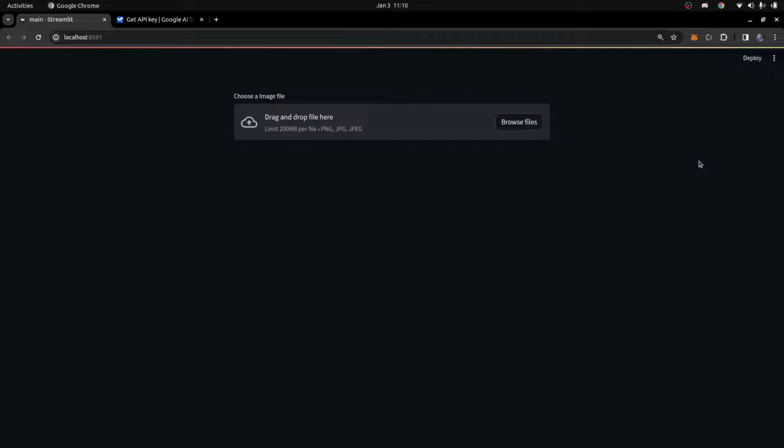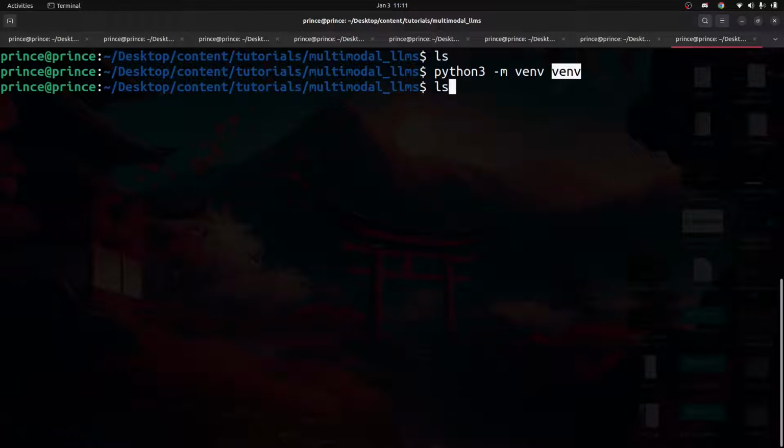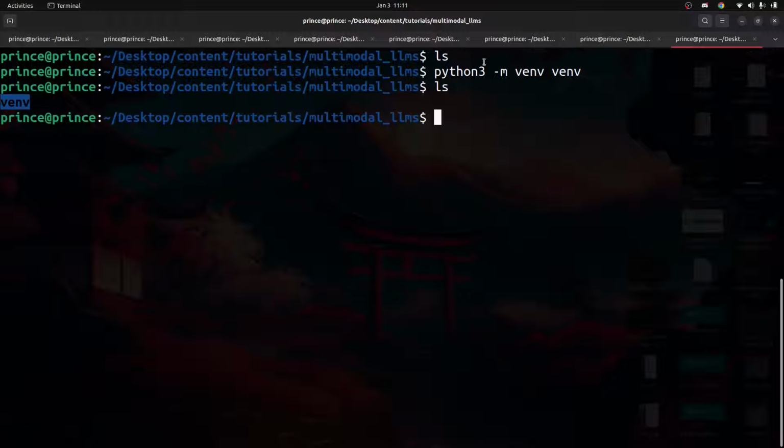Okay, so now let's get started and let's start working with how to set this up. Let me go into my project folder, which right now has nothing inside of it. I'm going to create a Python virtual environment by simply saying python3 -m venv venv and pressing enter. The second venv can be anything you want, it's the name of the folder, but all the other parts must remain the same. That's how you create a Python virtual environment on Linux and MacBook.